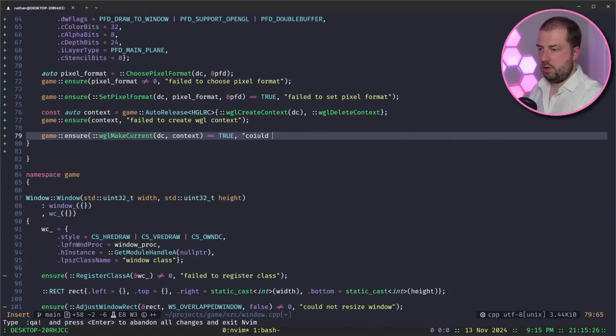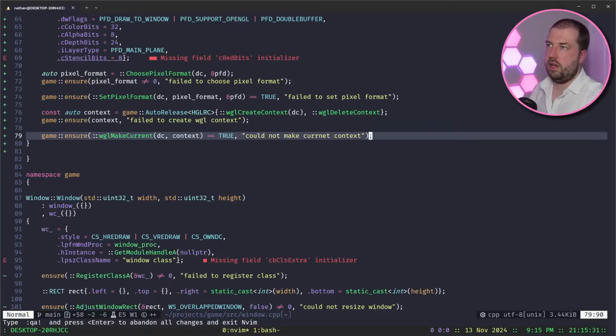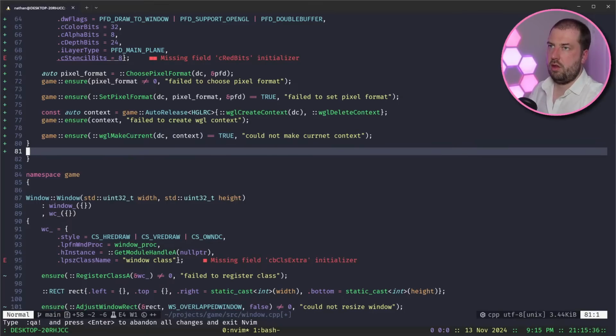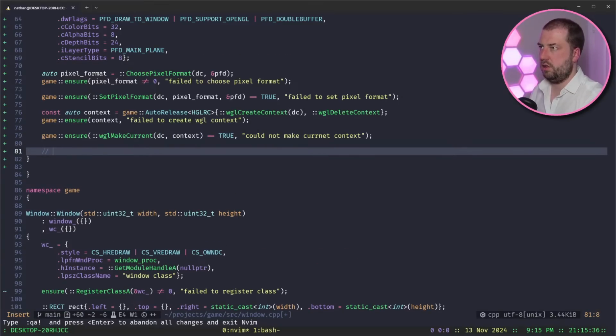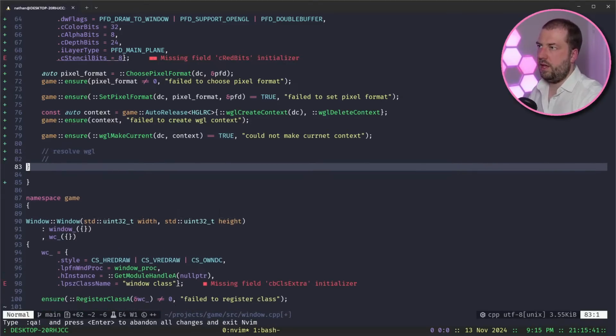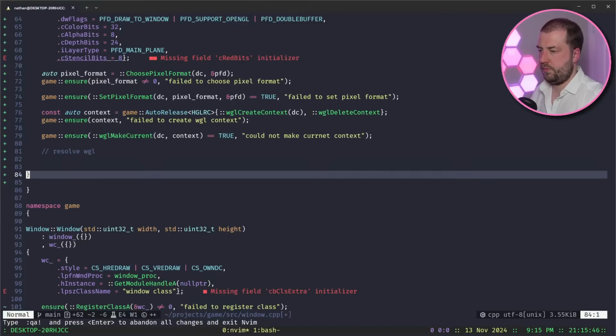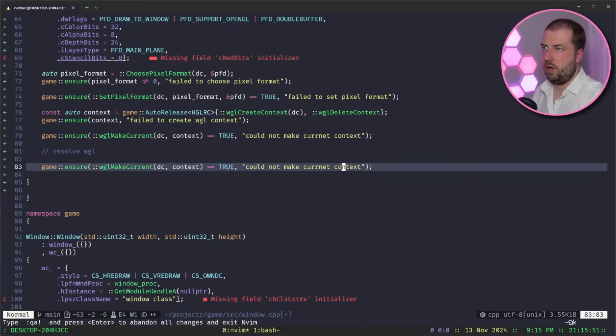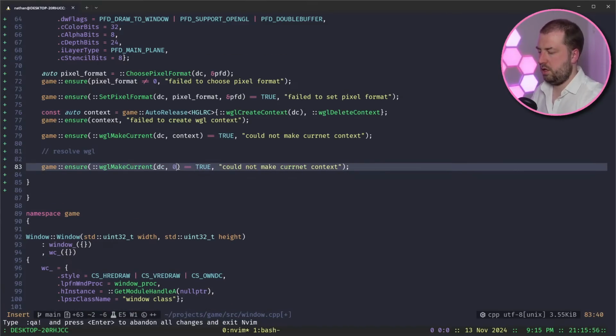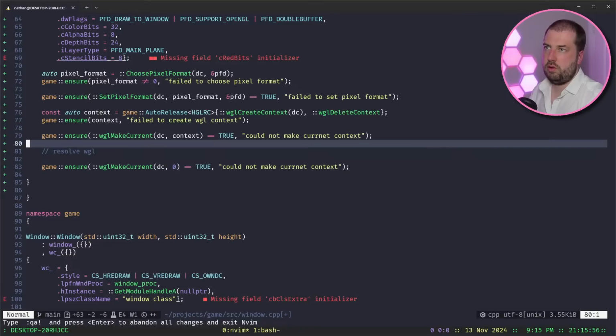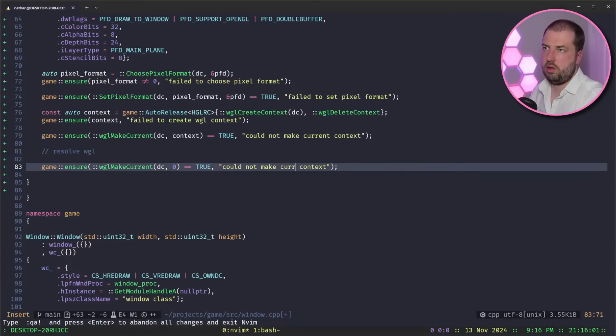True. Could not make current context. Then from here, what we can do is resolve the remaining WGL functions that we need to, and then we can unbind this here. Could not unbind.